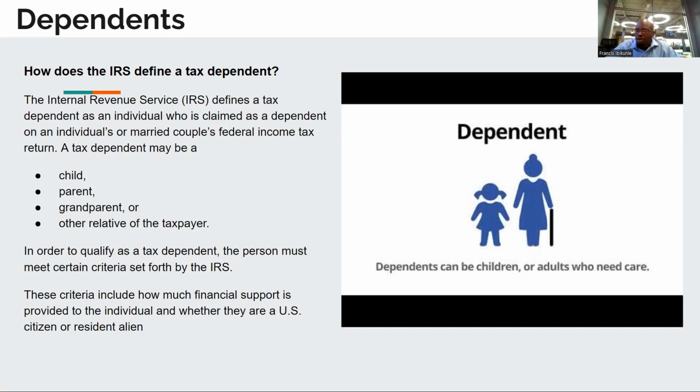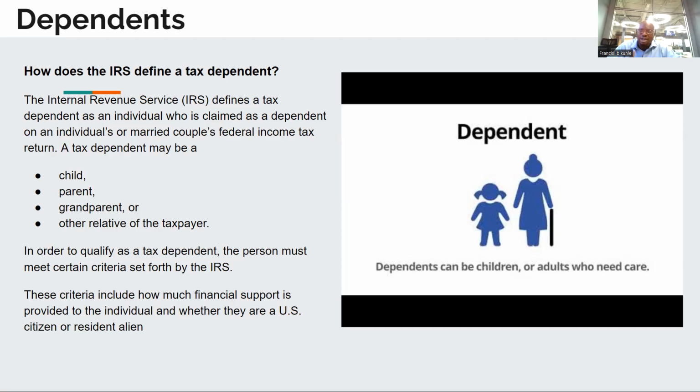So maybe they don't have a job, their parent claims them as a dependent, and they have children. They cannot claim their children, because if they do, they cannot get money back. Even if you put it in the system, it will ask you, can anybody claim you? If you say yes, or you have been claimed on somebody else's return, and you want to claim your child, sorry, it doesn't work that way.